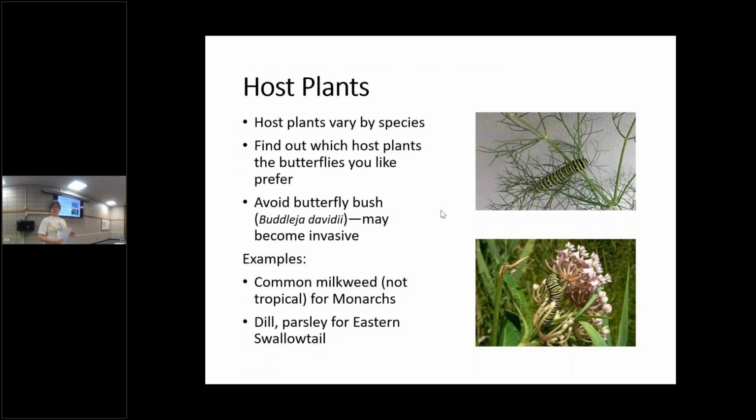So common milkweed, not tropical milkweed, but common milkweed or swamp milkweed is preferred by monarchs. The adults like the nectar in the flowers, but it's particularly important for egg laying and raising caterpillars on the milkweed plants. And you may have heard within the last year of the danger that the monarchs are in. They're really, really declining in numbers. So if we can plant, and again, plant in a clump, and then try to encourage your neighbors to do the same thing so that the butterflies don't have to go across town to try to find a plant.